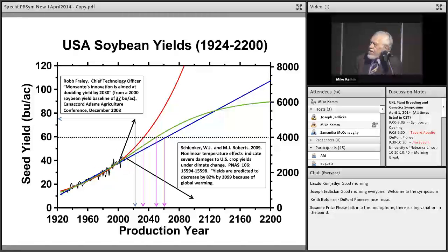And of course there's been some predictions made. This is one with some rosy colored glasses, I think, that says technology is going to get us to this point. And if I look at this point, I'll be around when that happens, so I can make a bet. This one I won't be, of course. And these guys know nothing about agriculture, but just do economic modeling. And so they're predicting this down here.